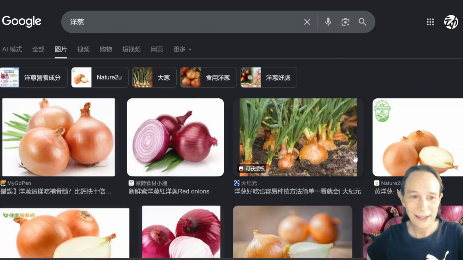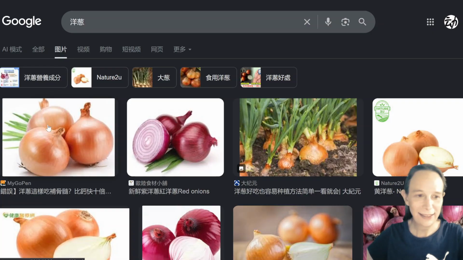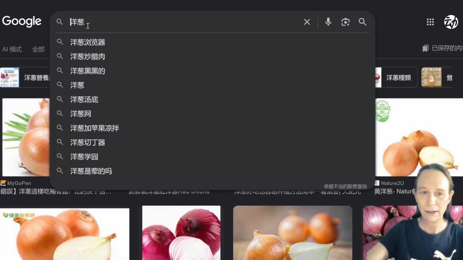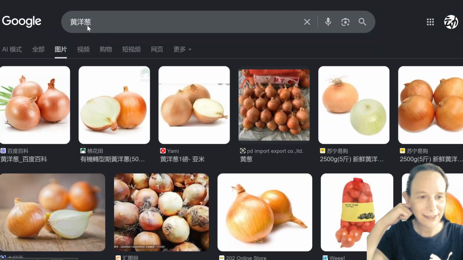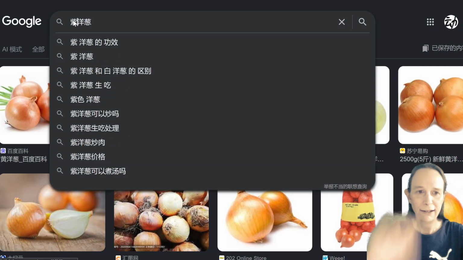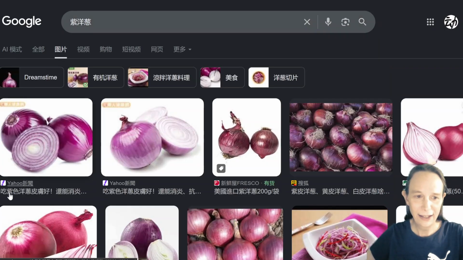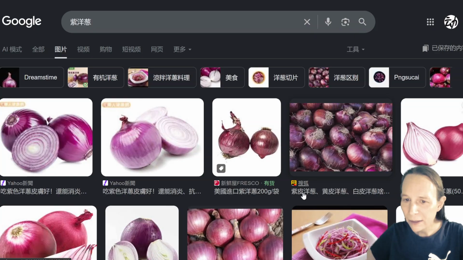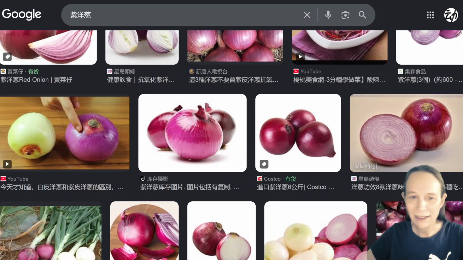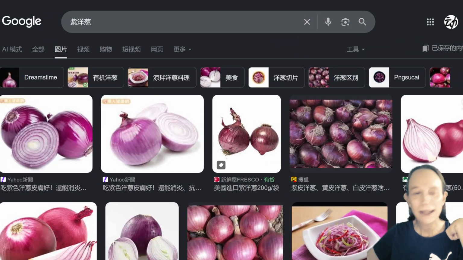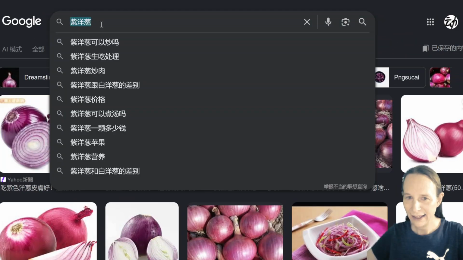洋葱 is probably the one you have in your kitchen. Different varieties of 洋葱. I think it's called 黄洋葱, and this is 紫洋葱. 黄洋葱, yellow onions, and 紫色. Is it 紫? Yeah. Is this the right one? 紫洋葱? I'm not sure. 紫皮洋葱, 黄皮洋葱, 白皮洋葱. Is there 白皮洋葱? Oh yeah, there is 白皮洋葱. All right.